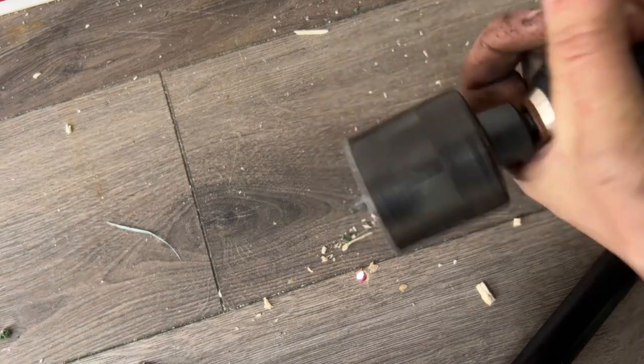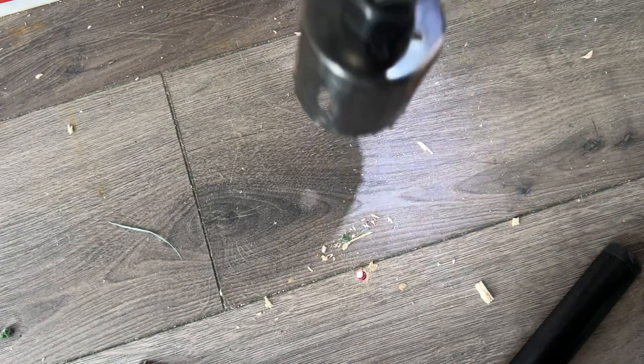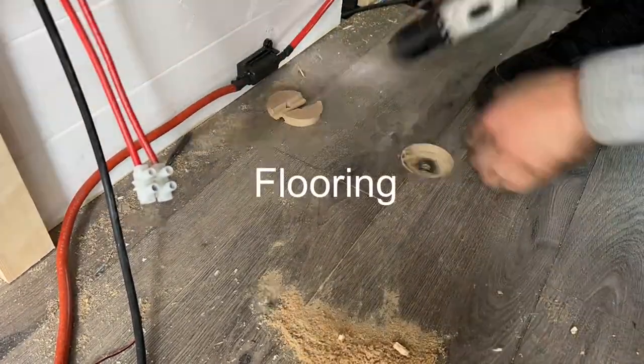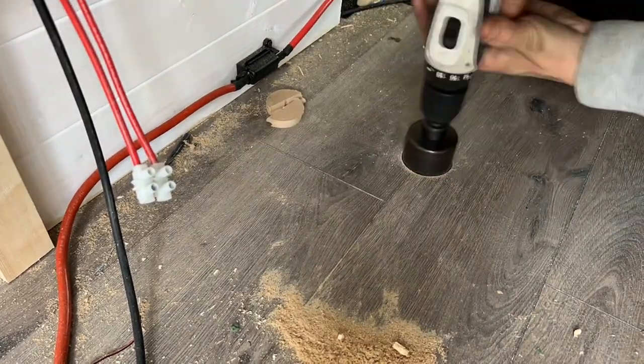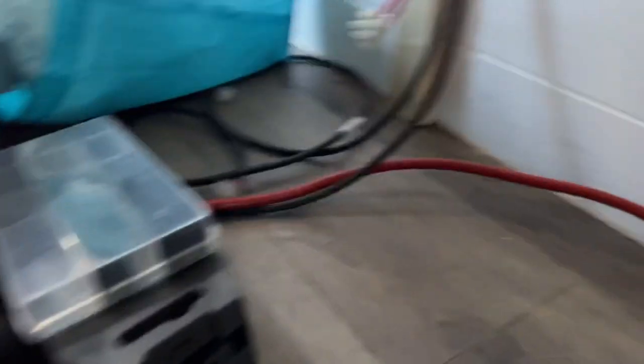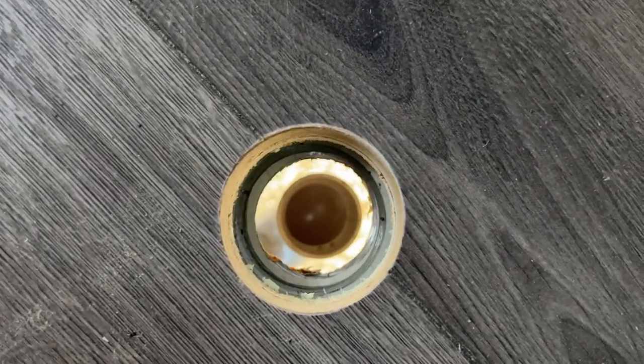We have a hole, and this one is for the sink — so this goes straight through. Underneath we found a nice little space under the van that's not affecting anything, for a bit of pipe to go. We're going to cut through this gap here. We're fitting our little tap fitting there, which is cool. We have a hole through the van floor and we also have a hole this side for the pipe.